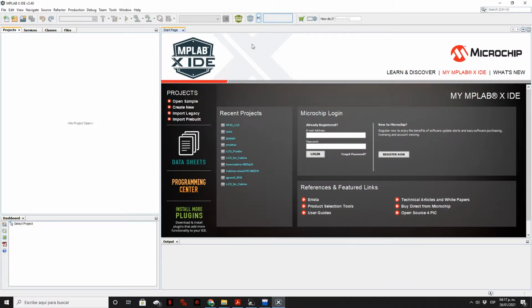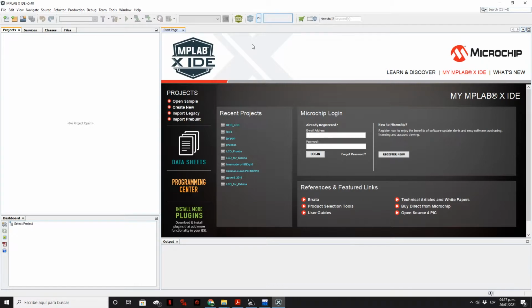So if you got this library and you got a different model PIC, you can use the same library with the same code no matter what PIC you have, if this PIC is supported by the MCC tool. Okay, so keep that in mind.